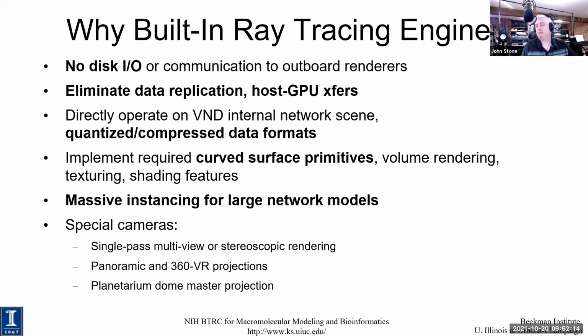We have all these built-in rendering engines because they give us much higher performance than what we would get if we used external tools like Blender. A question that I often get is, why do all this ray tracing stuff in VMD? Why not just export the scene to Blender? One of the reasons is by keeping the scene data inside of VMD, VMD knows what all these atomic structures are. It can represent them in the best possible way, both in terms of the geometric primitives used to render it and also the way that those geometric primitives are written into memory.